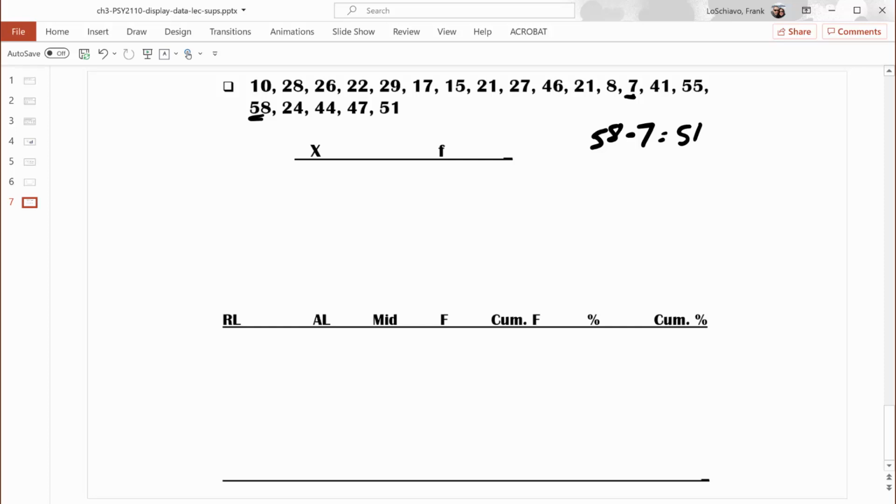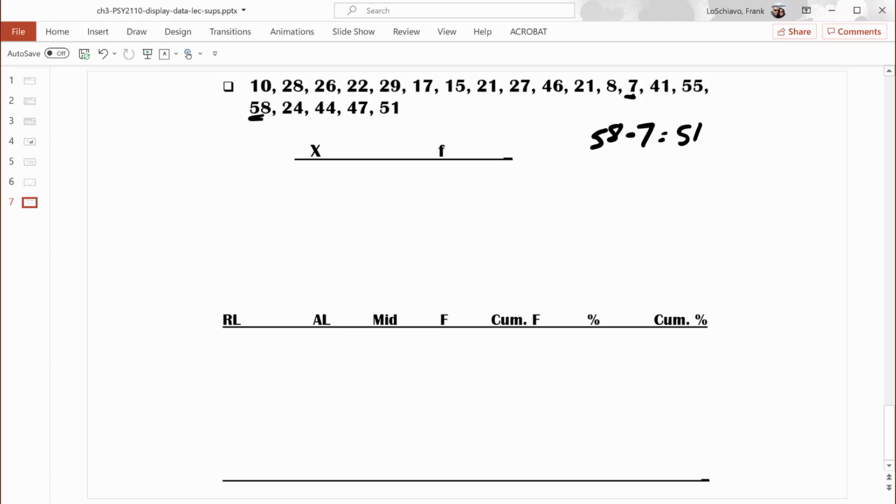Now I just use those guidelines to make a decision. Remember, there's not necessarily always one right answer. It's up to you as a data analyst to decide what's best. I know I want to create intervals, groupings, that are based on some intuitive value. So for example, I might start with 5, and I would say to myself, if I'm going to create groupings that have a width of 5 data points, then I'm going to probably end up with like 10 or 11 different groupings. Because remember, my range encompasses 51 data points. So that's a lot of groupings, and that already pushes the limit of one of my guidelines, because that first guideline says use no more than 10 equal intervals.